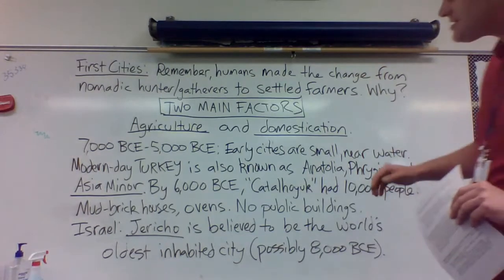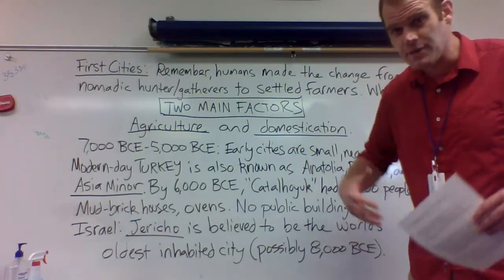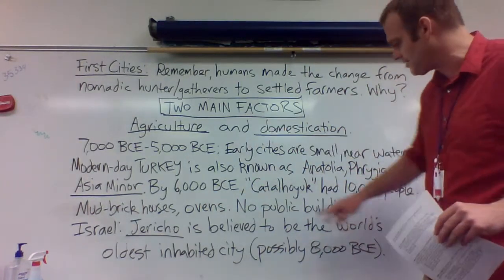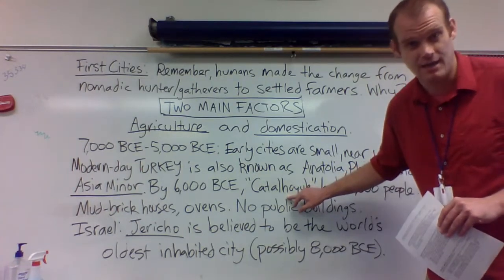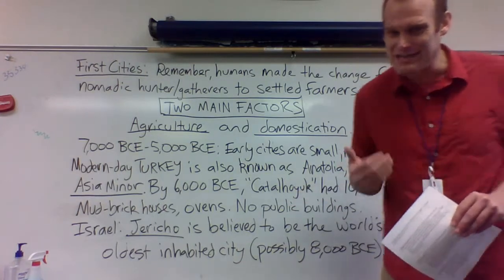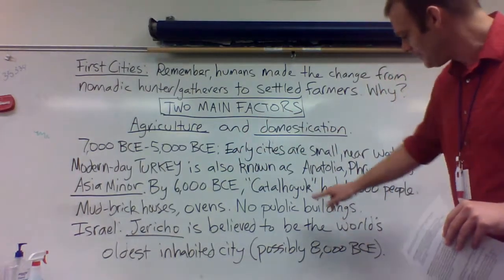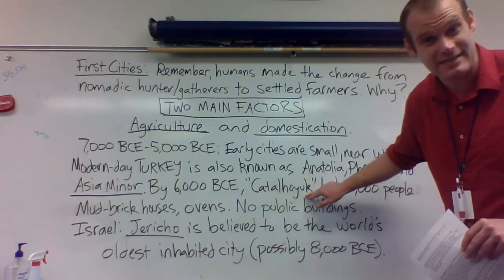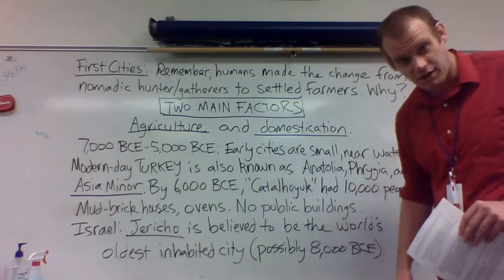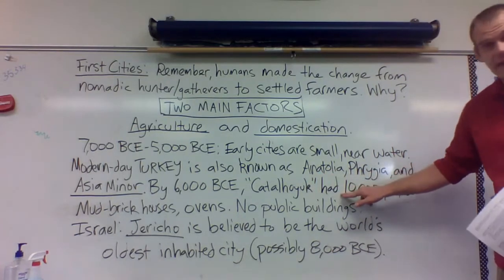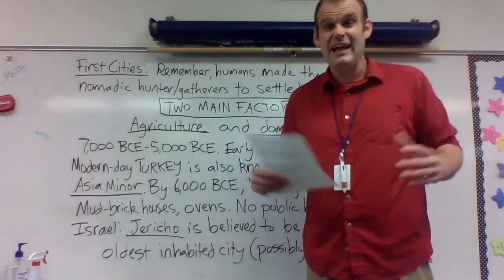Okay, now in this area, by 6000 BCE, we have a pretty large settlement, one of the bigger ones in this time range. And that is known as, and I'm going to mispronounce this, I'm sure of it, Çatalhöyük. Now, I'm sure that it sounded a lot different to people 7 to 9,000 years ago. But this is how it's spelled for historians these days, Çatalhöyük. Now, this city, it is theorized, had up to about 10,000 people by 6000 BCE. And this is a big deal.